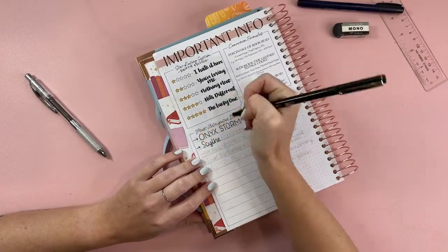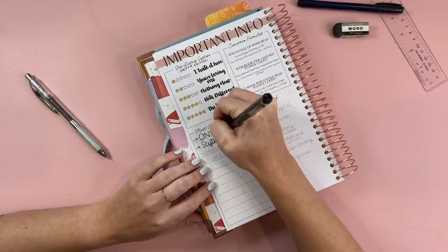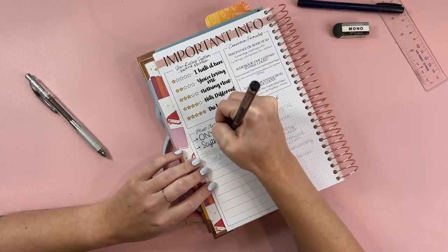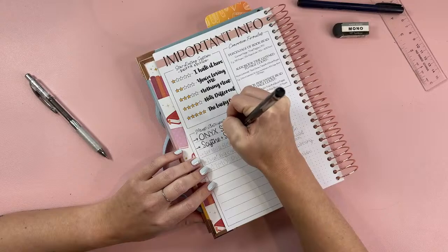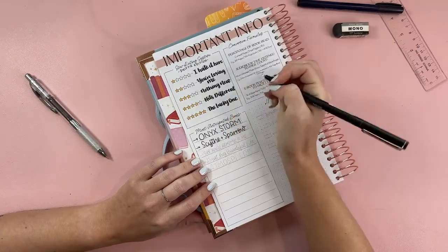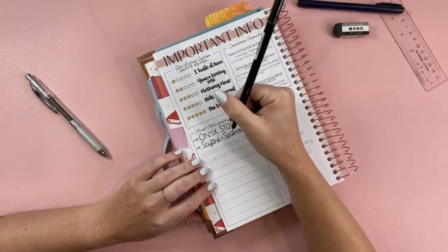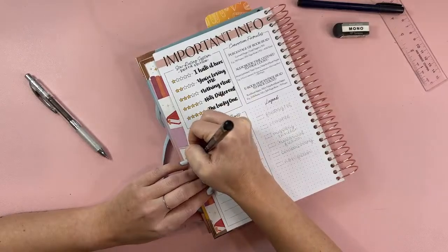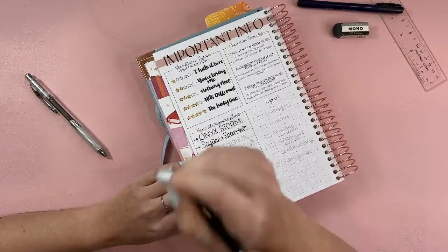As I'm filling out my most anticipated books of the year, what are some of your most anticipated books? Obviously, Onyx Storm is a big one for me. Scythe and Sparrow. I read both Butcher and Blackbeard and Leather and Lark last year and loved them both. Check trigger warnings if you're thinking about reading them. They are very dark, but they are funny, and I really enjoyed them. The audiobooks were great.